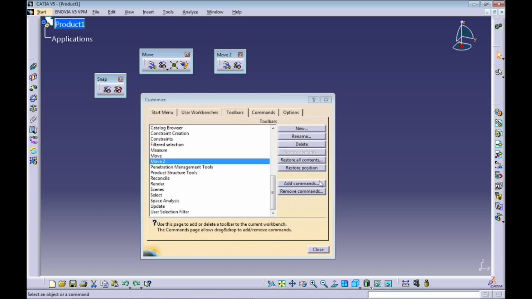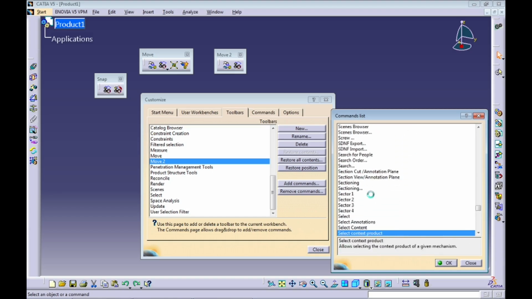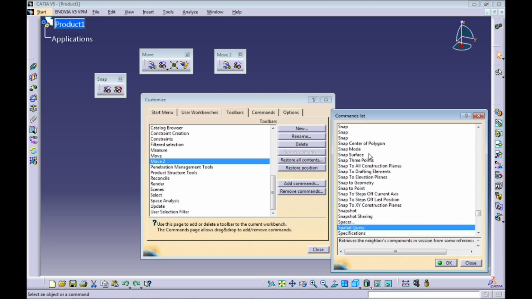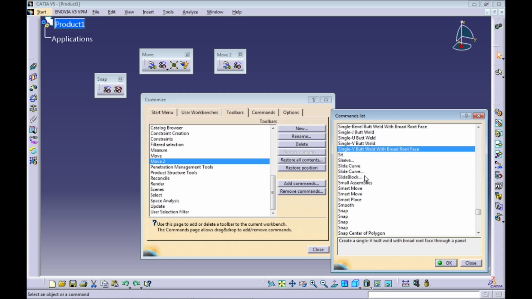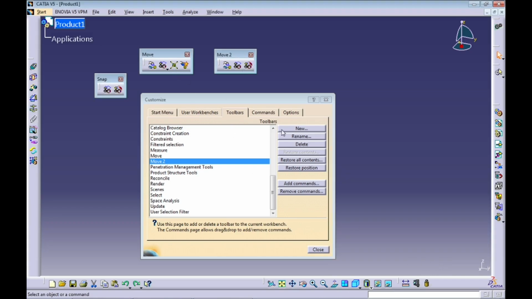We're doing fine. Let's look now for Smart Move. The second command is named Smart Move. We have two Smart Moves here. But by the description, I can find that the first one is the one that I want. Okay. And now you may be thinking, Claudio, do you need to add them one by one? Can I copy one from another toolbar? Yes, you can copy other commands from a toolbar.